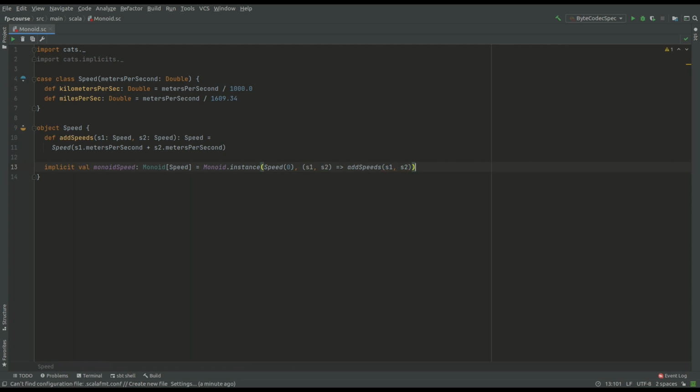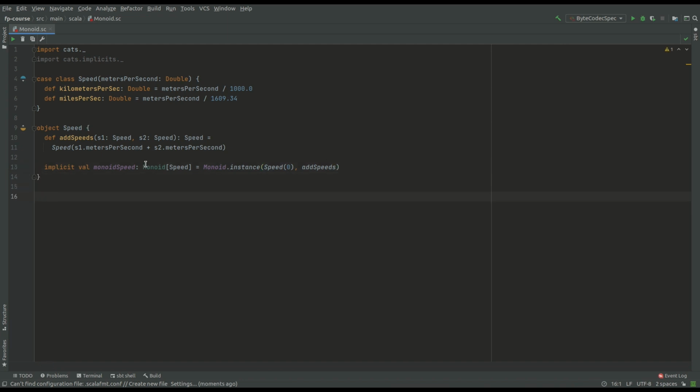So you see that it's much shorter. It's a one-liner. In fact, I can further reduce this with a call to add speeds like this. So it's not necessary that I write the lambda function. I can just use add speeds, and this is it. So look how short the definition is. It's pretty amazing. So now let's test it.